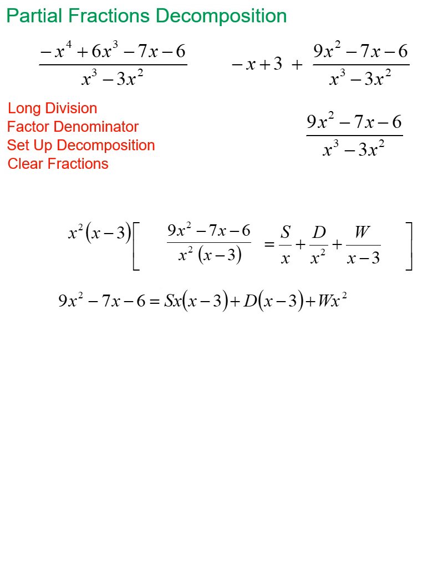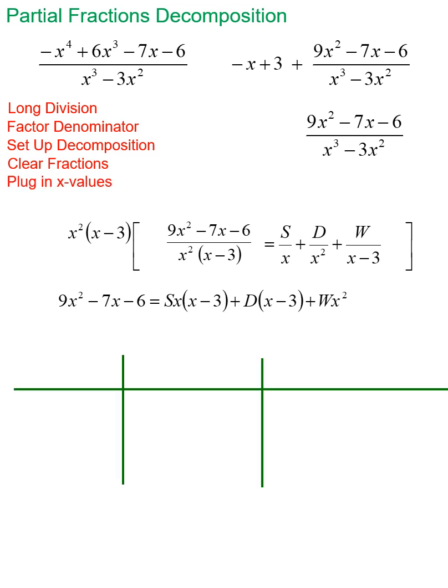Again, good time to hit pause. And once you've convinced yourself that this is the result of clearing fractions, we're back to our normal plugging in x values routine, and it's just a matter of choosing wisely. I think choosing 0 is not a bad idea. Why 0? Because I'll have an s times 0 and a w times 0 squared. Anyways, we're late enough in this video where the algebra is not important, but d does turn out to be 2.